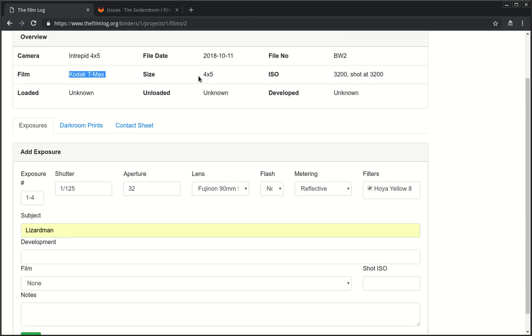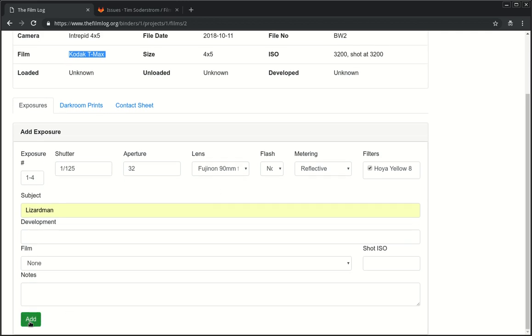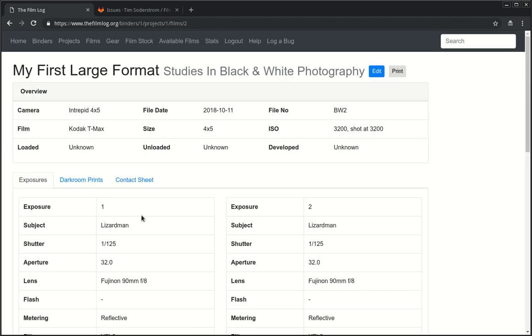A note about that is if you do that and you log it, like I'm going to do here, it will subtract from your film stock using this film. So when you log it, make sure you log it in correctly so you keep track of your sheets of film if you're using the film stock feature, and then you shouldn't have a problem. But if you log it and then edit it, it's not going to work that way, and you're going to have to go manually mess with it. So I mentioned that for sheet films because it's a huge pain in the ass, at least for me, to figure out how many sheets I have in a box without actually going and looking. And it's really important to keep track of it as well because you just can't look.